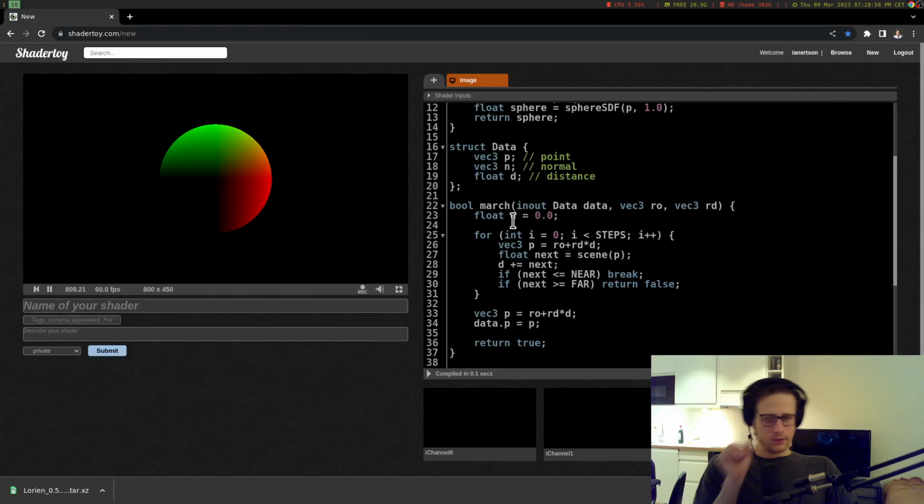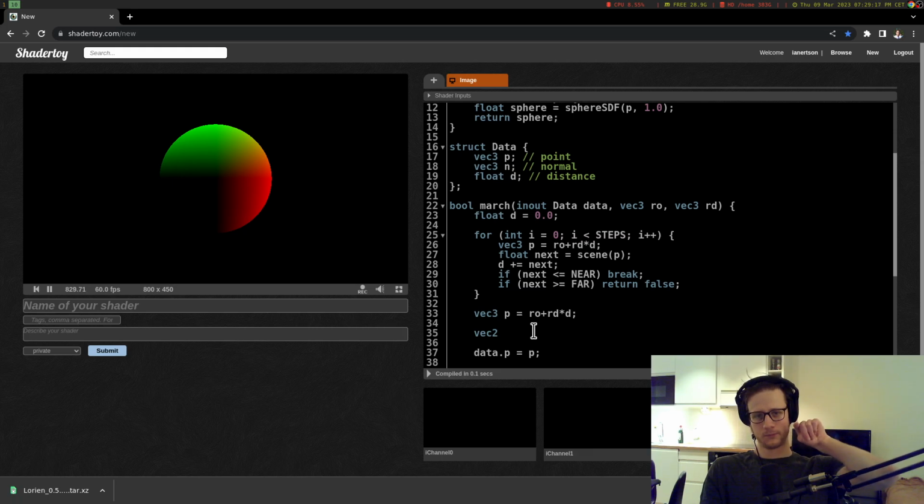So how do we compute the normal? We can do a little trick. So after we're done calculating the p here, the position, we can do vec2, and we're going to define some kind of epsilon, because what we're going to do is calculate the distance at the current point, but we're going to shift a little bit from left, right, up, down, so that we can get like an interpolated normal using our distance function.